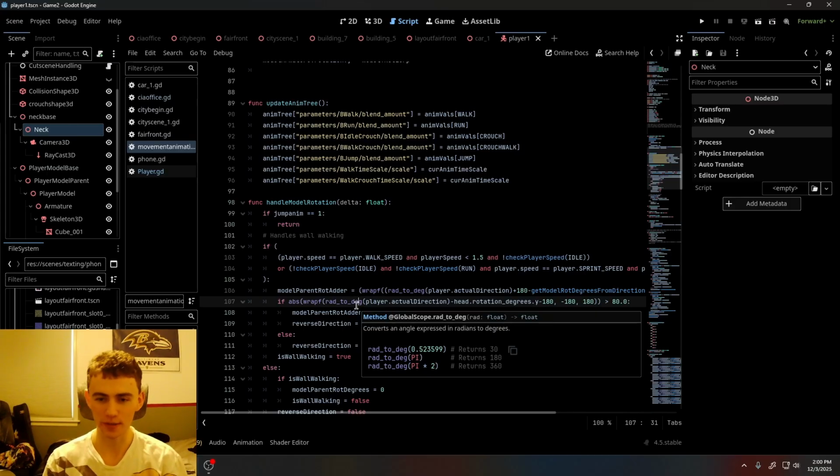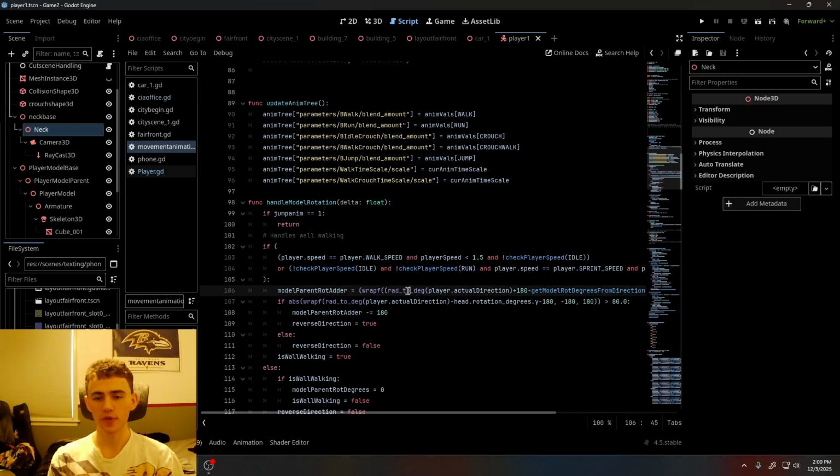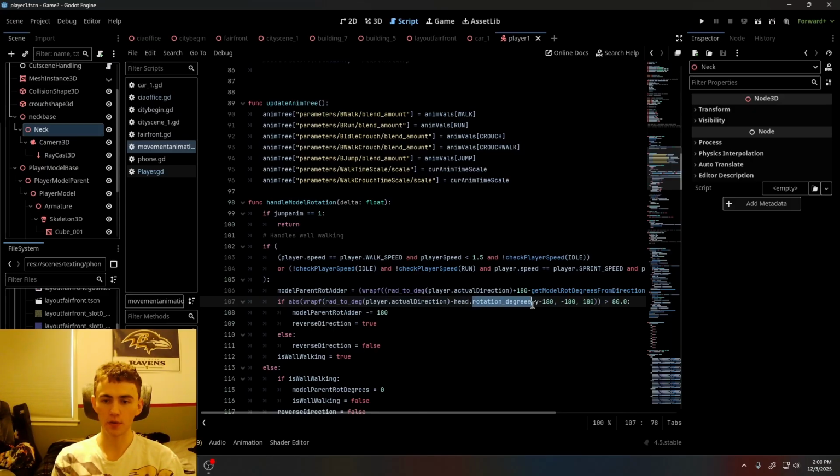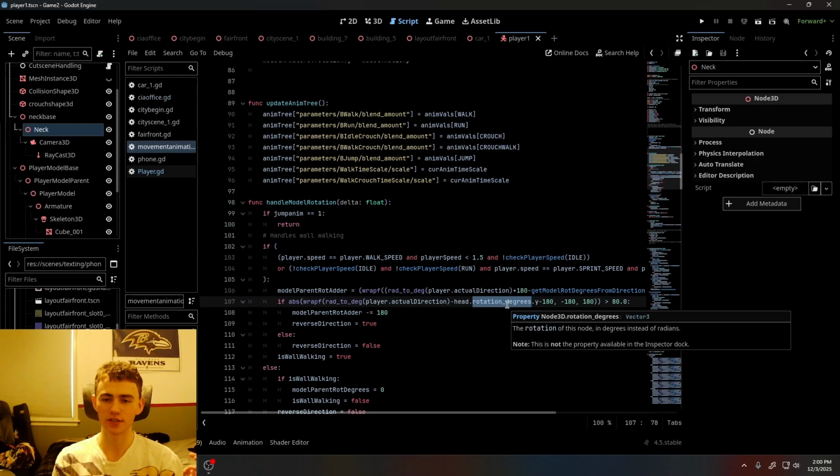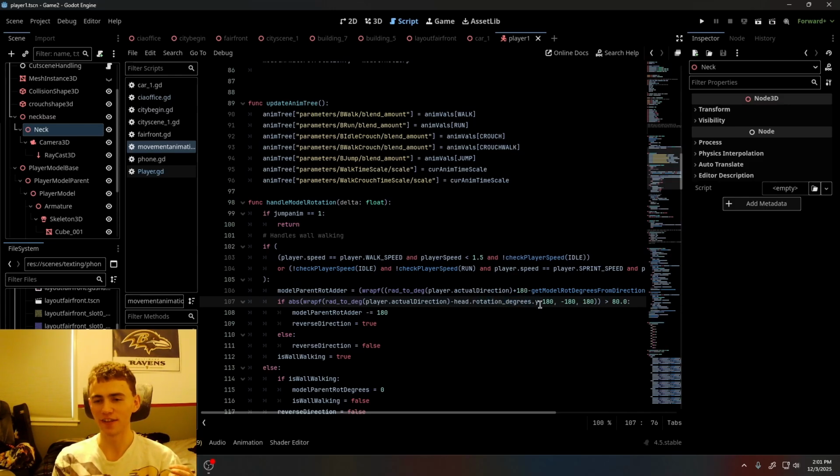So that's basically all you need to know. Some helpful functions to know are that there are radian to degree functions and degree to radian functions. I think Godot stores most of the rotation stuff in radians, unless you access on a 3D node its rotation degrees property, which I think just does a radian to degree function on the rotation.